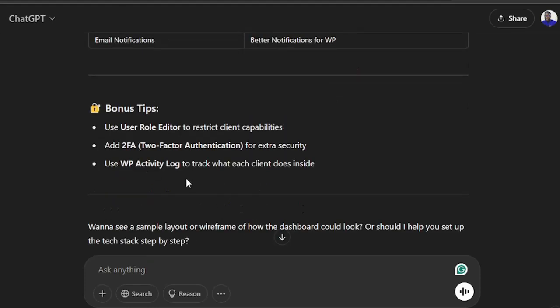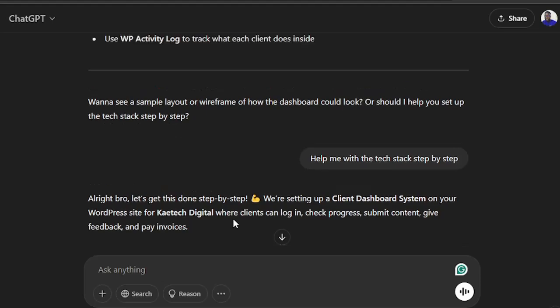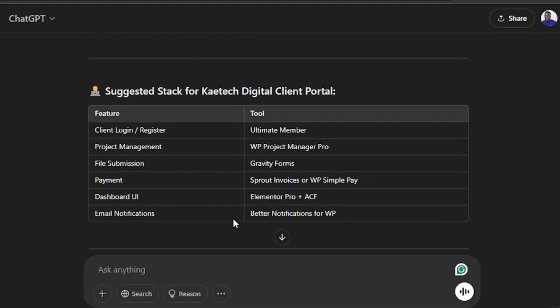Now he also gave me bonus tips and all those things. But looking at what I have been able to achieve so far, I used some of the things he recommended, but I also found different things. For instance, I did not use this one, and I did not use this one. I used Elementor Pro to do almost everything that I want, and then ACF. So I use Elementor Pro and ACF to build almost everything, and then I use Dynamic Content for Elementor Pro to show what I want users to see.